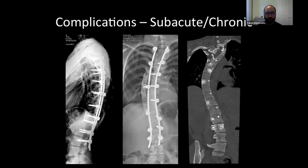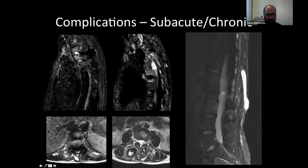And this is a case of, I'm just going to say what this is because of time, infection. So this patient had a scoliosis which was fixed, and they developed an infection that the team actually knew about. And what they were trying to do was leave the metalwork in for long enough for the patient to fuse so that they could take the metal out. Because if they take the metal out early, the deformity is going to come back. So you can just appreciate there's some lucency here at the bottom screws, but when you do the CT scan, there's lucency, which could be loosening or infection, but the sclerosis around it is suggestive of a chronic infective process. And when we do the MRI on this patient, there's fluid crossing the vertebrae, lots of edema, and then there's actually a collection which comes down to metalwork here and surrounds the screws. And there's this big subcutaneous collection. So this patient actually had a sinus that was discharging, which is why they were actually doing well with the infection, because they were getting rid of that fluid.